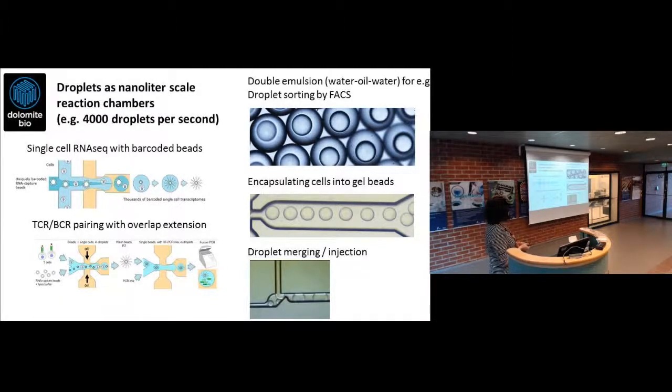We have now, together with Sami Franssila's group here, done this. My postdoc has been working here in the clean rooms and made our own PDMS chips for the system, because they are much cheaper. The Dolomite glass chip is 800 euros, and it's only 1 euro when we do it ourselves here.